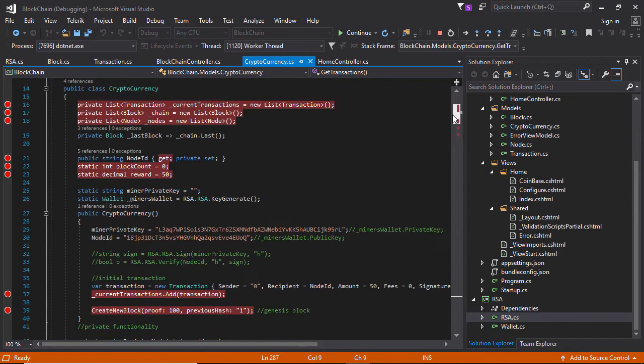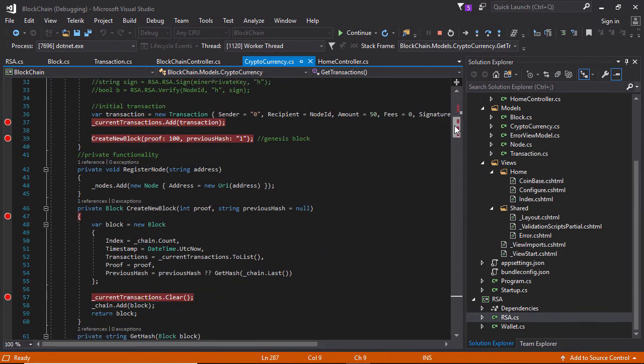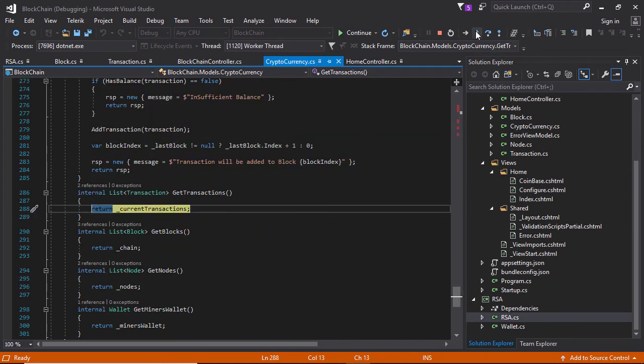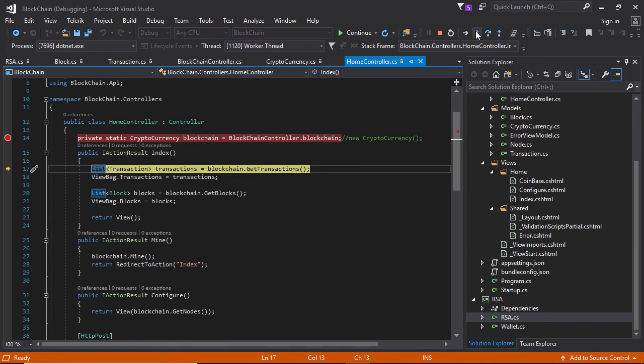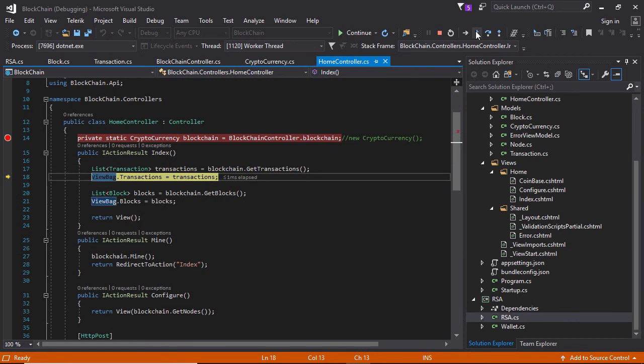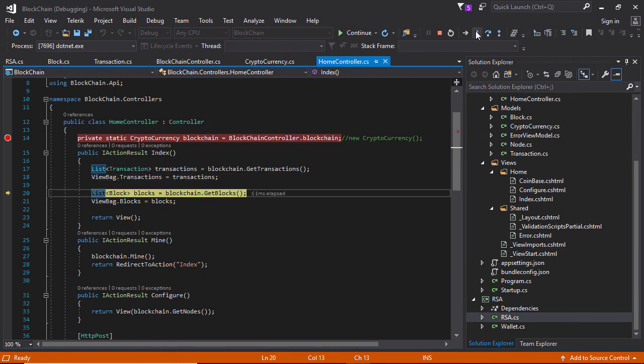Because after adding the transaction to this chain, the transaction is empty. That's the reason. Step into, so the transaction is empty. Now get blocks. This will get only one block in a chain. Let's check it.